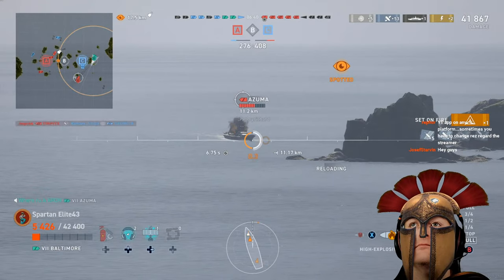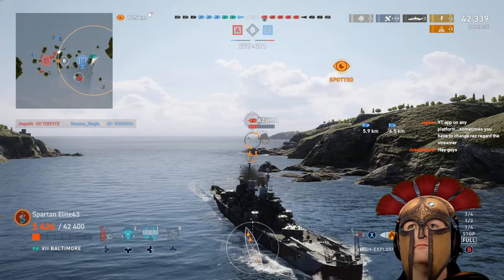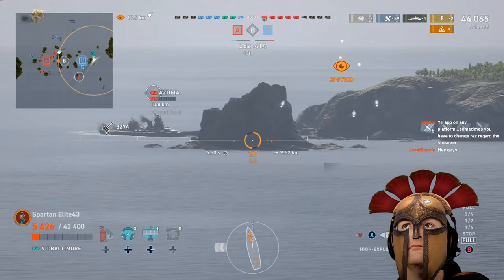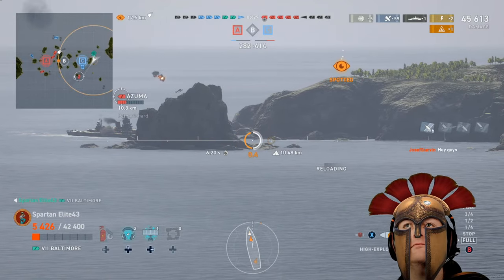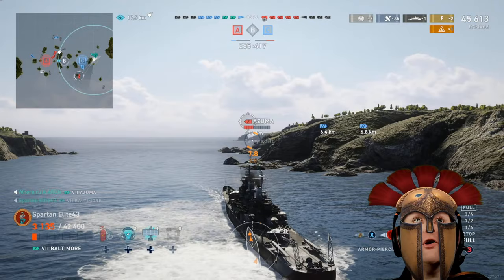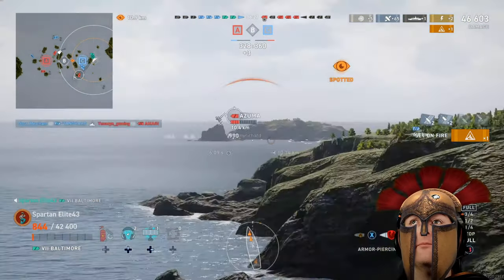Is that a rudder build? No. Alright, these two are just gonna stay next to each other, which is good. Iowa just shot again. How is he not detected? Because he's on the backside of an island. He's able to lob over the island and nuke me.